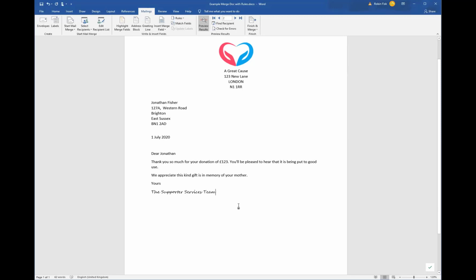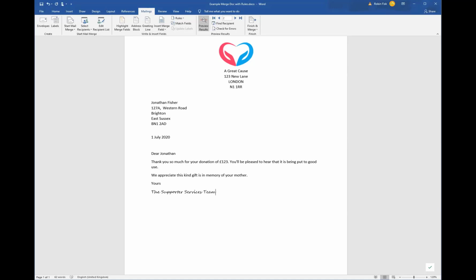That's doable courtesy of the rules feature here in Word, taking the Donorfy data and conditionally putting text in there. So as I say, we don't provide training particularly on that. Partners may be able to do that for you. Feel free to ask, and we can refer you to training resources. But that's something that Microsoft Word is doing for you with the data that we've supplied it from Donorfy.